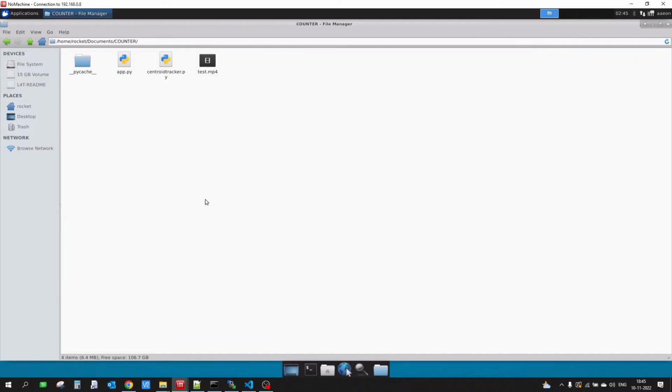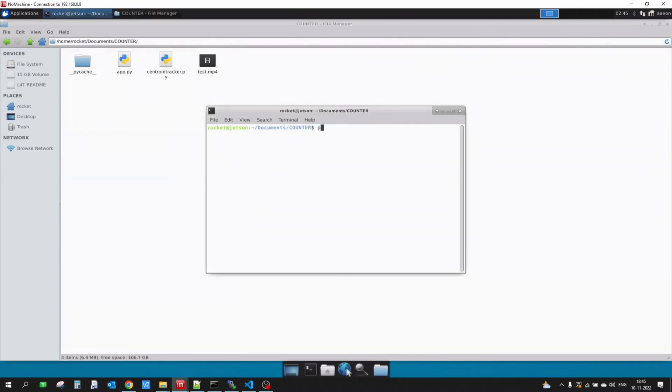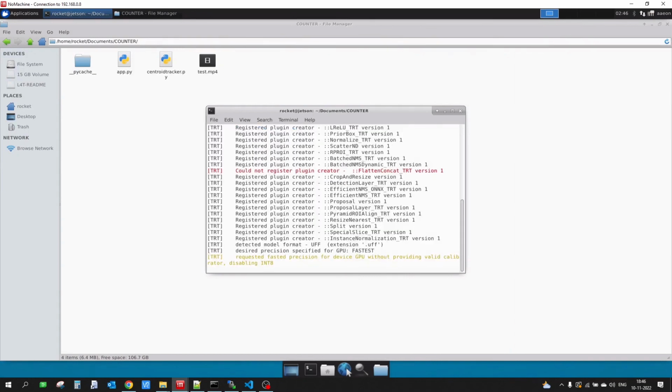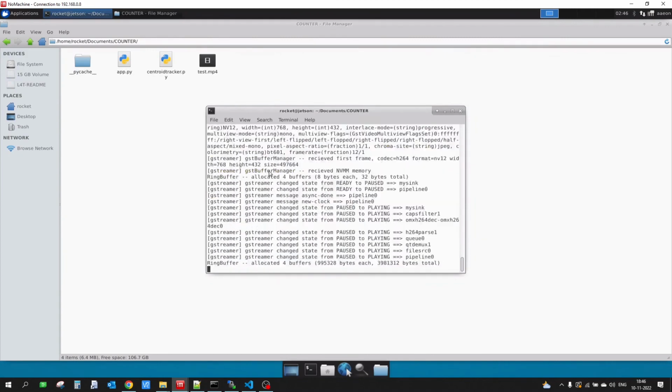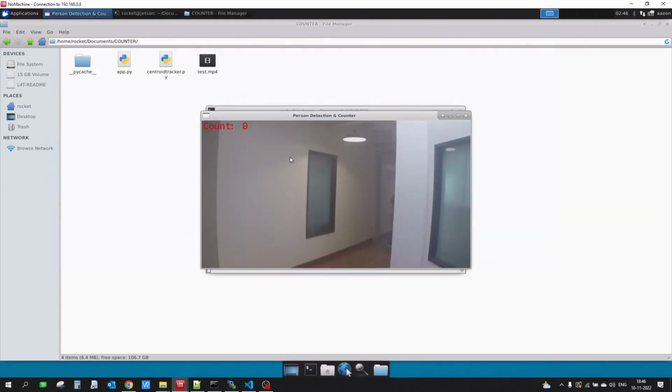Okay, so I'm inside my JETSON AVA device. Let's open a window and let's run the code. You can obviously find the link to download all these files, test files and everything, in the description. You can go there and download all the files and run it on your JETSON device. So when you're going to run it for the first time, it can take a bit of time because it will be converting the model into a TRT model, and then it is loaded and I can see that it has detected this person fine, and the count is also showing as 1, which is what we wanted.